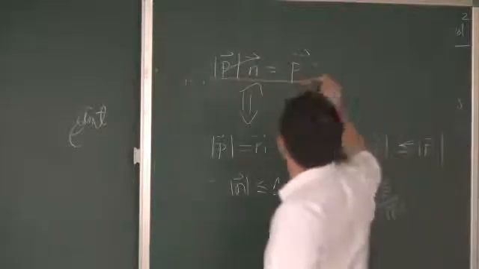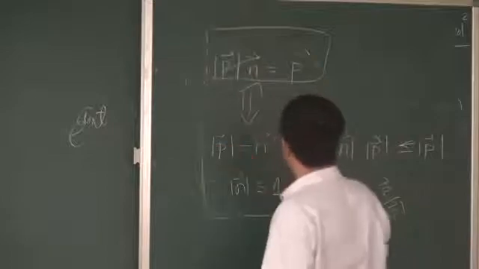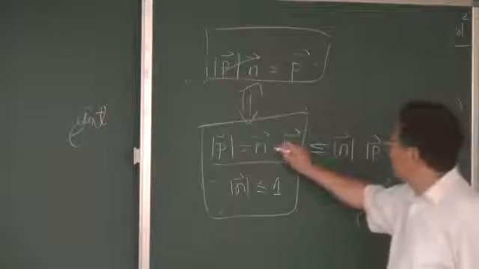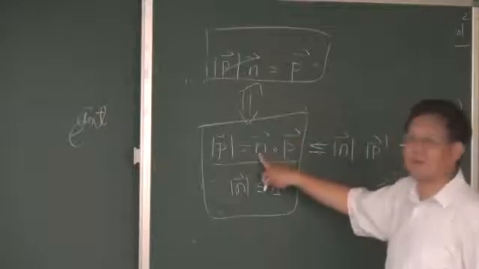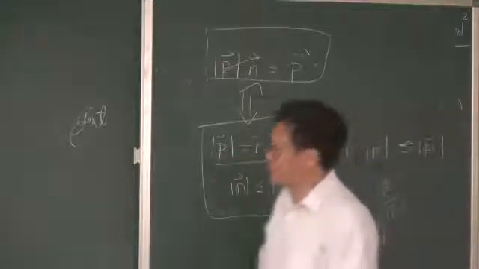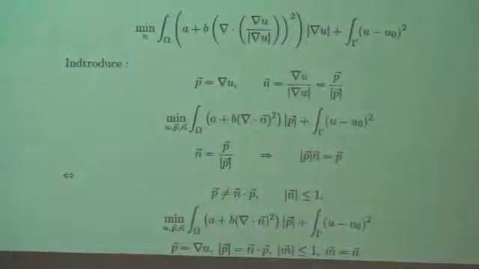So therefore, you see, we found that this constraint is equivalent to those two constraints, but this constraint is very easy to handle. Because here, if you hold one fixed, it's linear in the other one, and here is just a one norm. So we play such a trick, and then we impose those two constraints and use Augmented Lagrangian, and then you get something which is very, very easy to solve.